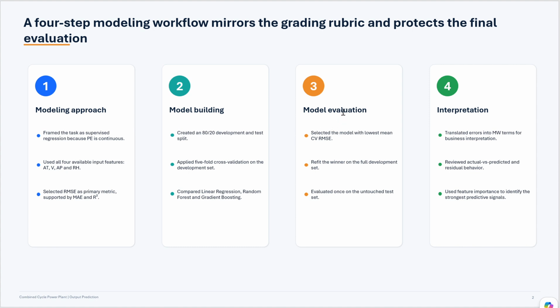Third, I evaluated the selected model. The final model was chosen using cross-validation performance only, and it was then evaluated once on the held-out test set using RMSE, MAE, and R-squared. Finally, I interpreted the model using actual versus predicted results, residual analysis, and feature importance. This helped assess both predictive accuracy and the main variables driving the predictions.